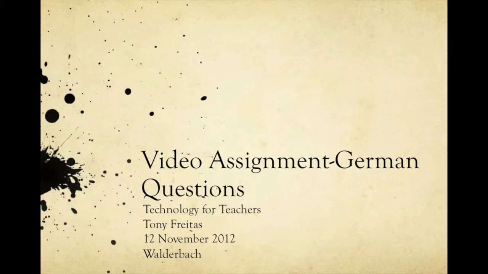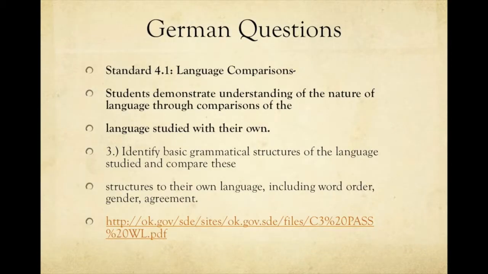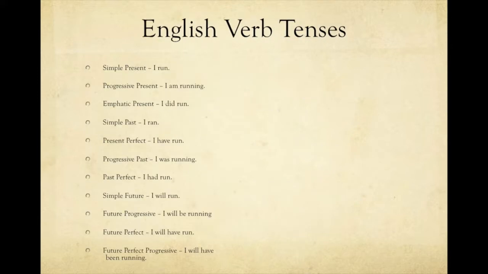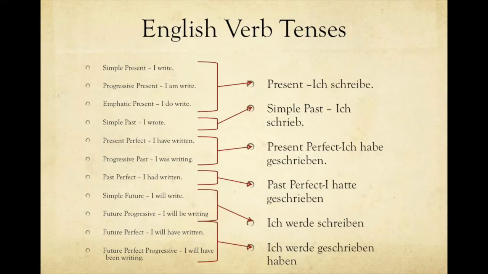Today we will be going over different verb tenses in German and how to form questions in the present tense. So, here's the language competency we will be going over. Feel free to peruse that later on today. In English, we have 11 different tenses. Each tense emphasizes a different way to say something. But in German, it is so much easier because they only have 6 tenses. And these 6 tenses can mean all 11. But today we will be focusing on the present tense.